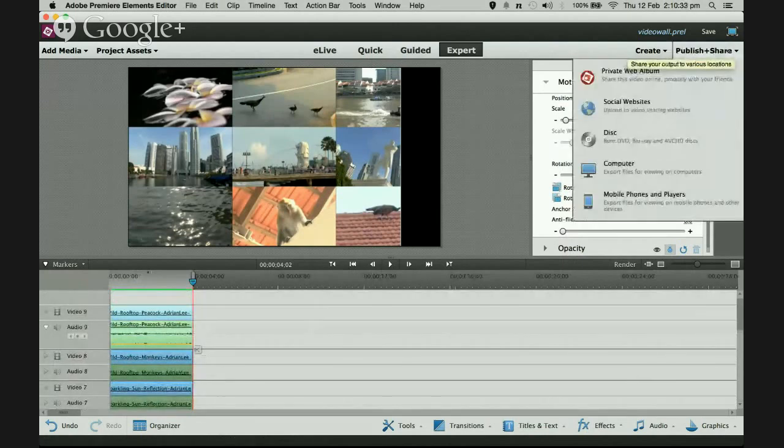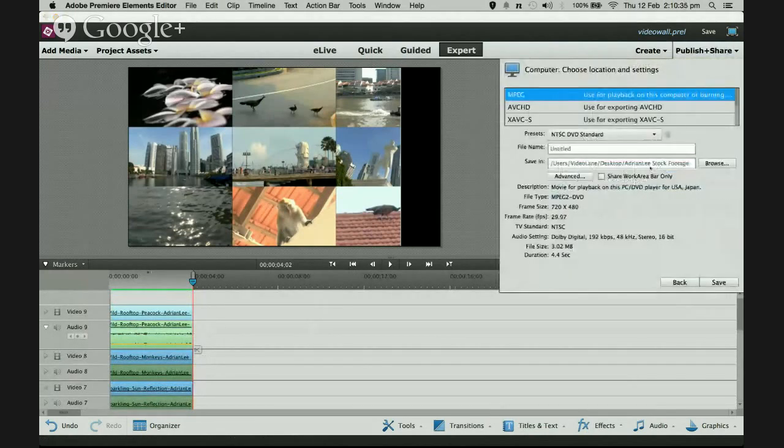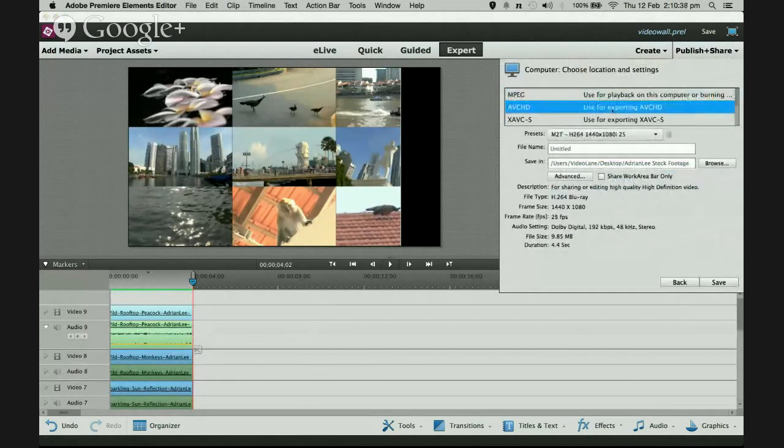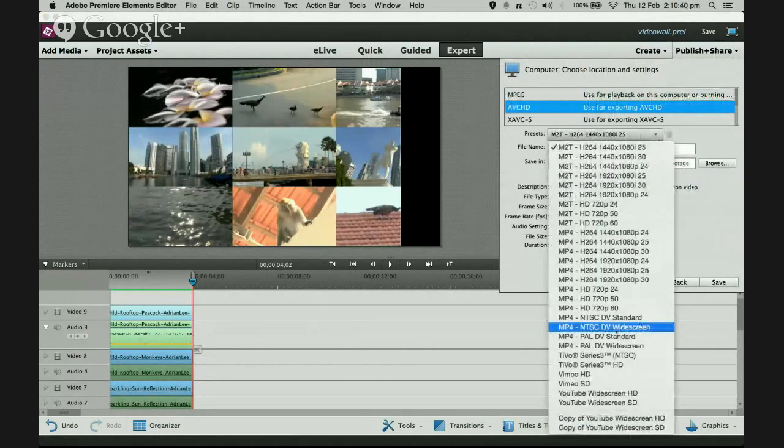Okay, what you'll do is publish, and then choose a very high resolution format for that final video clip. You can choose MPEG-4 HD, or even better, M2T 1920 by 1080.